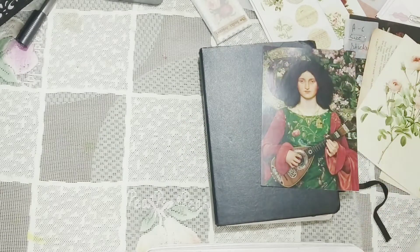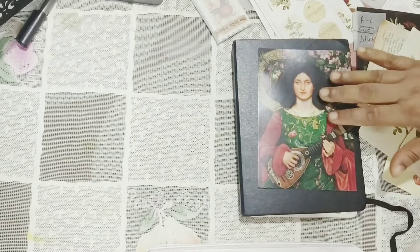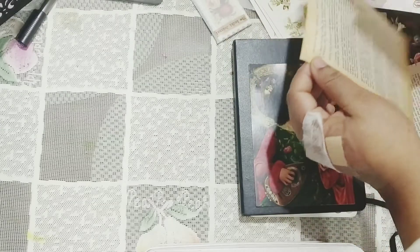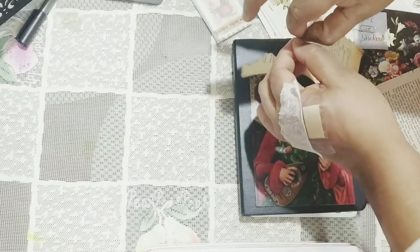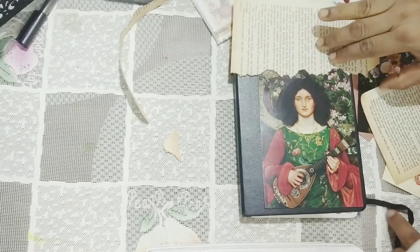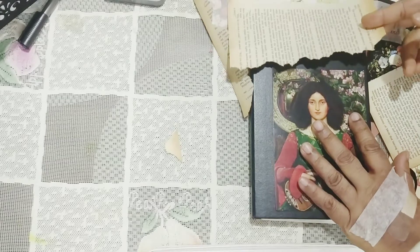I'm moving the image so you have a proper view of what I'm planning. This is the picture I'm going to use — it's pretty big and I think the cover will look nice with it. I'm also using some vintage papers from the pack, creating a raggedy/jagged edge at the top of the journal. That's the look I want.